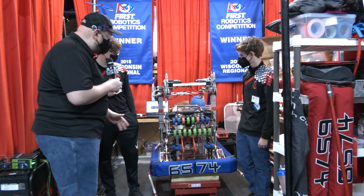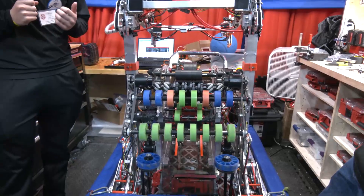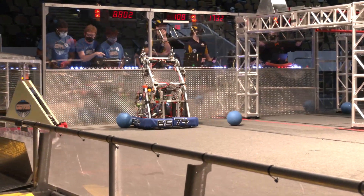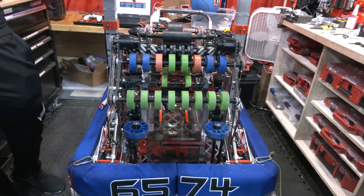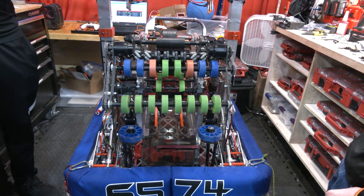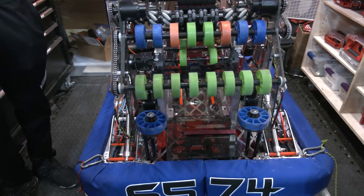So Elijah, we're going to start off with your intake. Talk to me about general concepts, any changes you made from competition to competition. Our intake is pneumatically actuated. It's an all-polycarbonate four-bar linkage. There are mecanum wheels on the top and also omni wheels to allow vectoring to the center. A major iteration we made from our first regional, Lake Superior: we had our first roller with a similar wheel pattern to the second roller with harder durometer on the outside and squishier on the inside. We were having a dead zone in the corners where we would just get stuck on the ball. So we made the change to all greens and now we never get stuck.